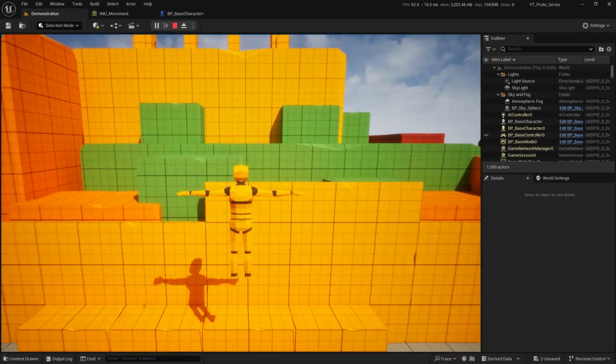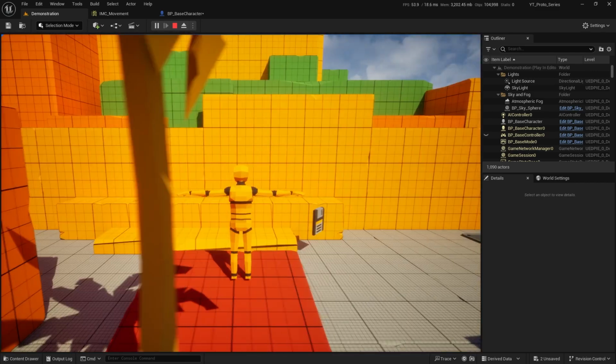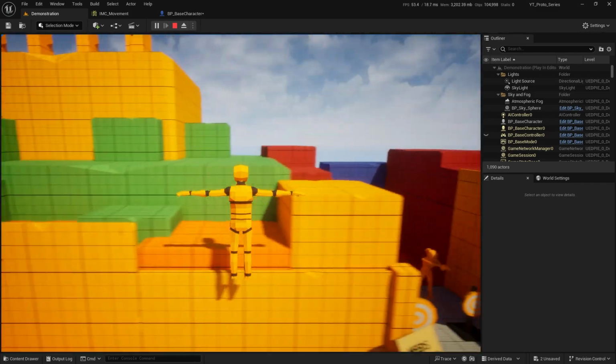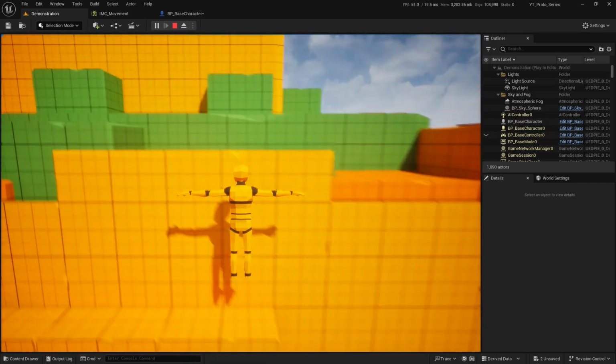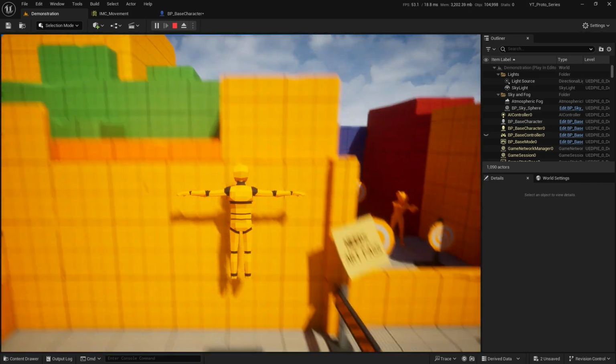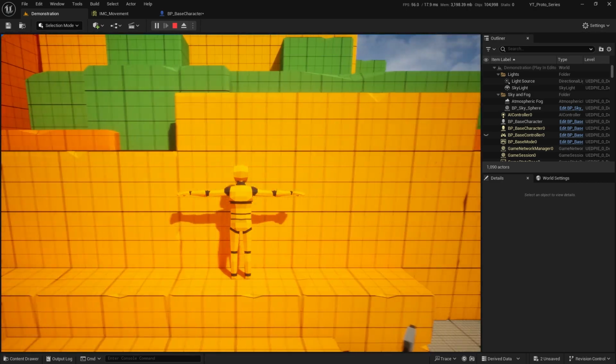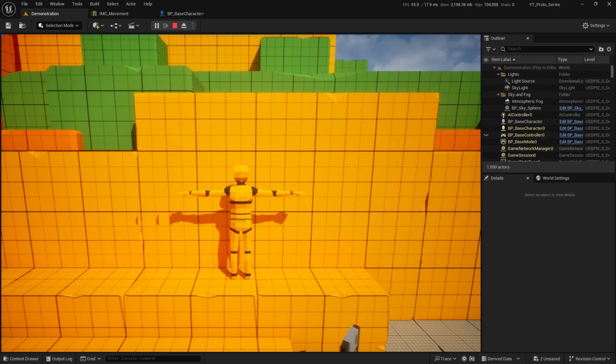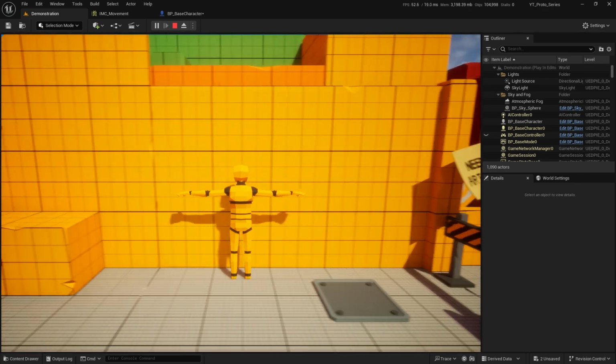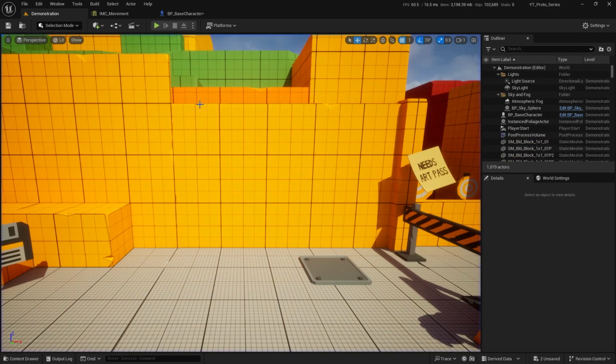So now if you're doing a platformer, this is starting to feel a little bit better, but it's still very airy. And once we jump, so I'm going to jump off here, still not got any control. So I'm going to jump to the right, and as soon as I jump to the right, I'm going to press to the left. I'm holding down left there, but it doesn't actually give me any control.